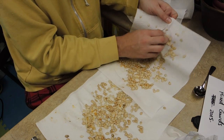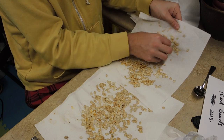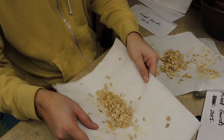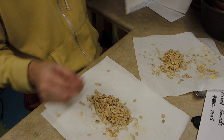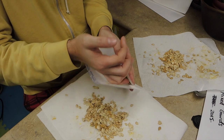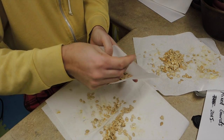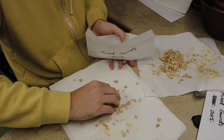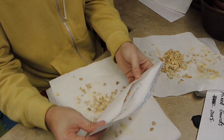So everything is dry here. And if you get some paper towel in your envelope, don't worry about it. It's just going to dissolve when you get it wet. And the plant will go through it anyway. Okay, so we've got them all kind of broken up and separated from the paper towel. I don't have them all done. That's fine. I don't need them all. Now I'm just going to take them and throw them into the envelope. And we'll plant these in the garden in the spring. Maybe not all of them, but we'll definitely do a nice mix from both of the envelopes. Alright, because I don't know what seed is what.